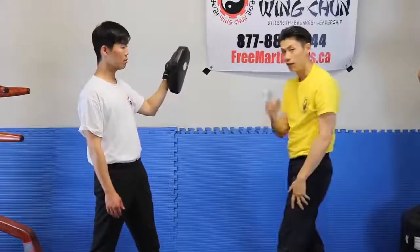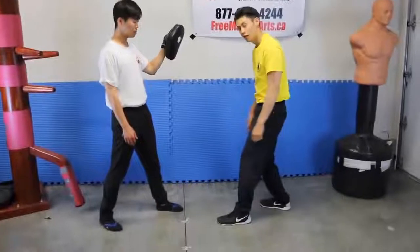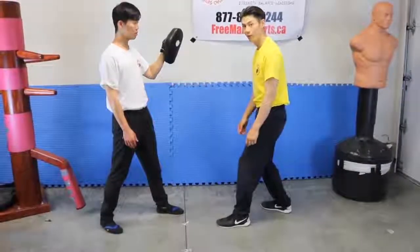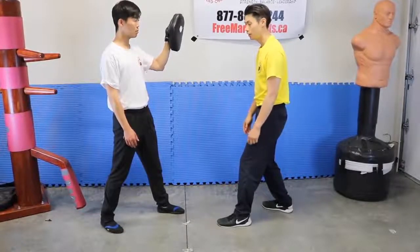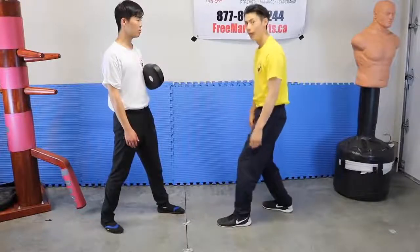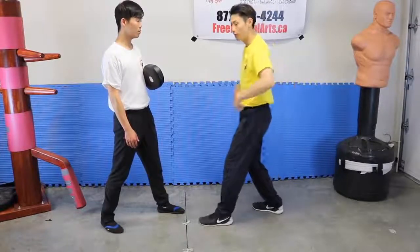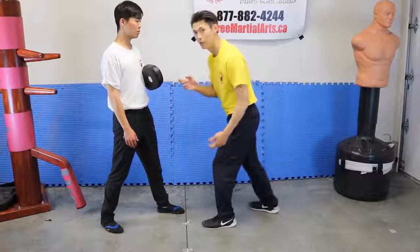Okay? Another main difference is in the stance. You notice that my stance is weighted on the back leg instead of leaning forward. I'm kind of leaning backward a bit, maybe a little bit straight up. The reason I'm doing that is because I want to use the spring of my back leg to generate that force. And I want to be able to thrust my hip forward like that. If your hip is already forward, you can't thrust it forward more.